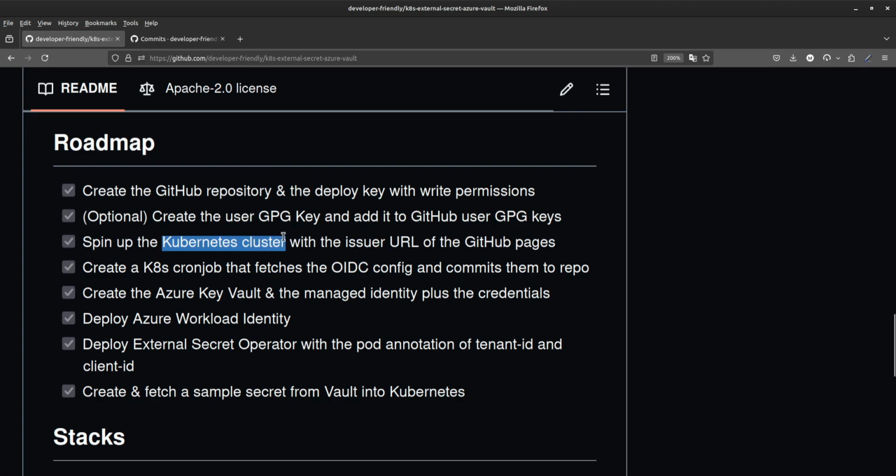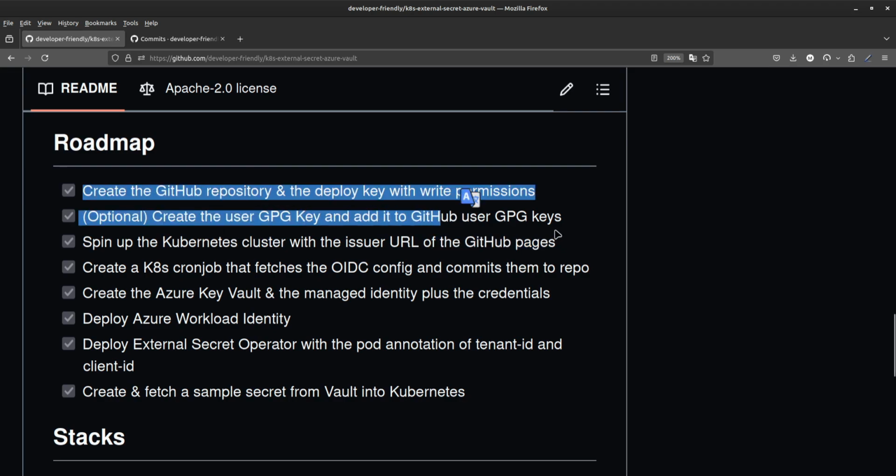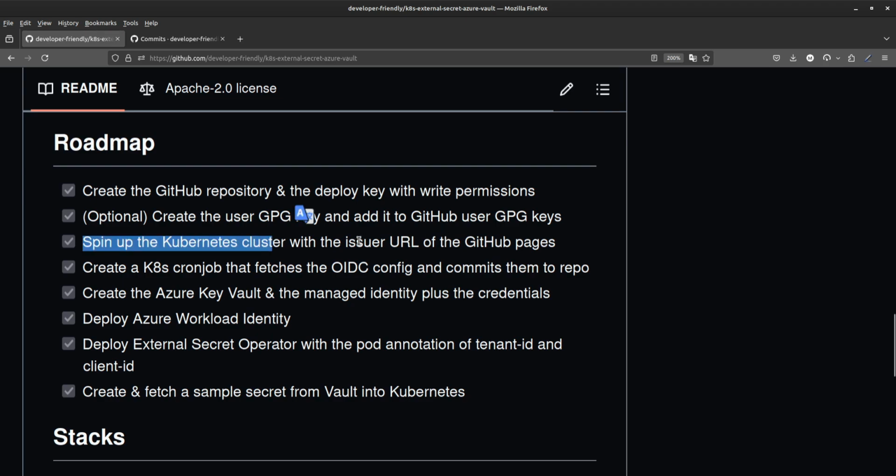That requires me to expose its OpenID configuration elsewhere. So GitHub Pages is that place for me to just store my public key and OpenID configuration so that other people can trust my Kubernetes cluster using the protocol of OpenID Connect. Let's get back to the editor and spin up the Kubernetes cluster and modify its issuer URL and see how that is going to help us in the next step.